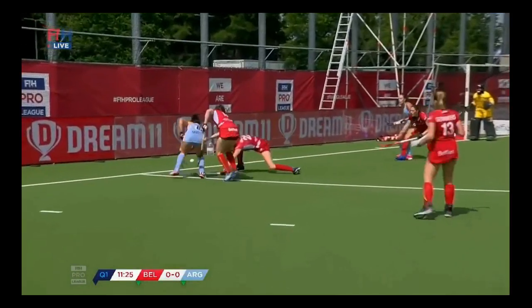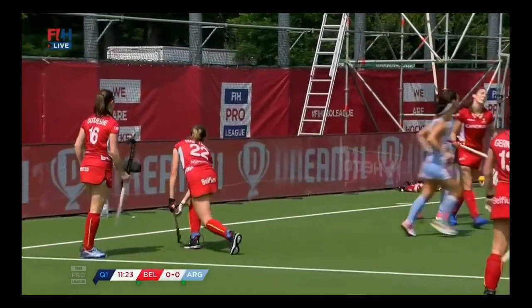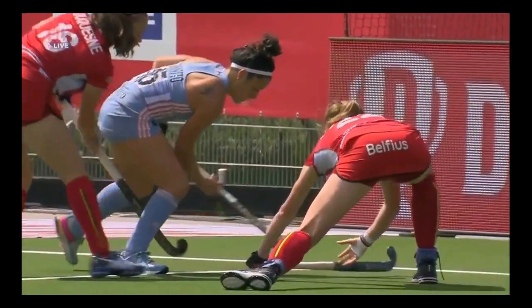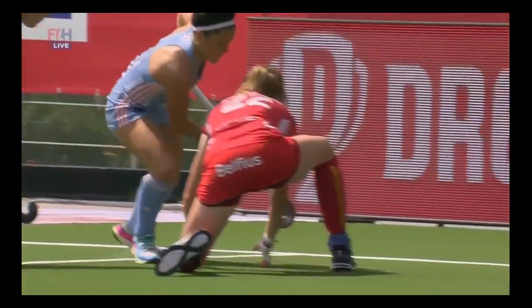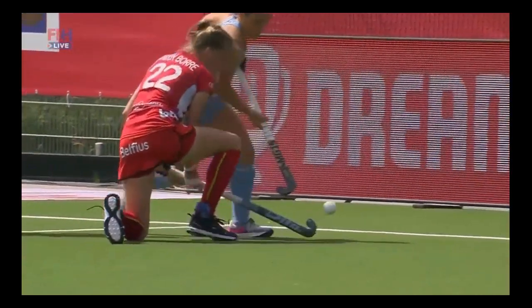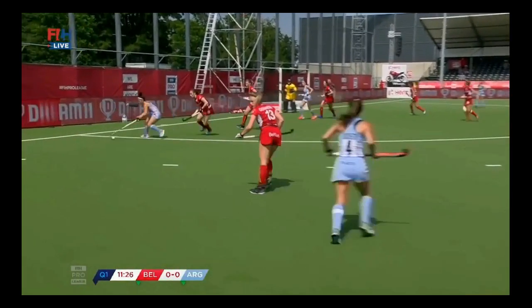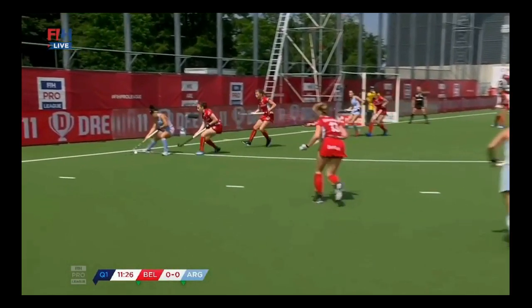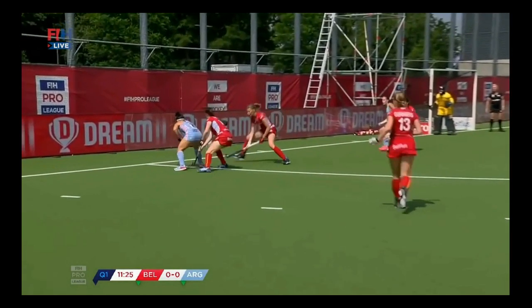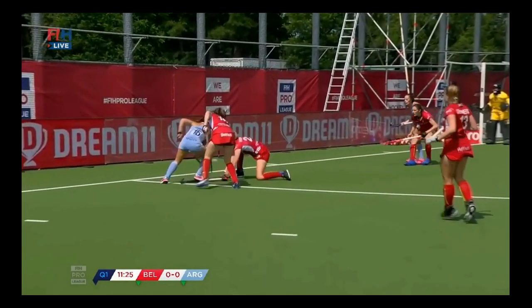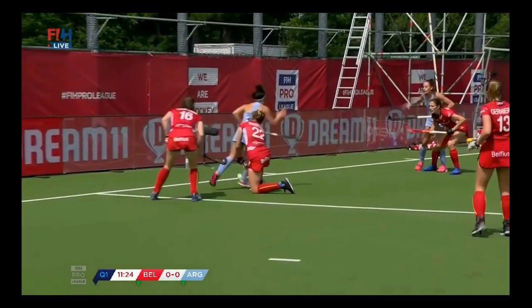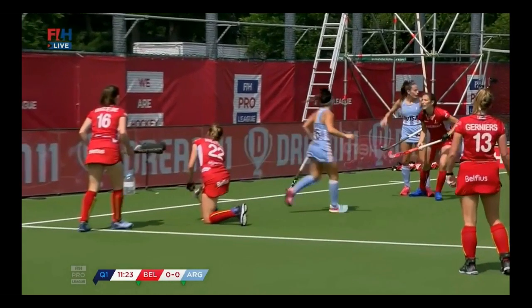The attacker here moves from a ball shielding position, turns and quite deliberately plays the ball with a double touch into the leg of the defender. Technically, that is a forcing offence under other rules and should have been penalised. A penalty corner to the attacking side was not correct.